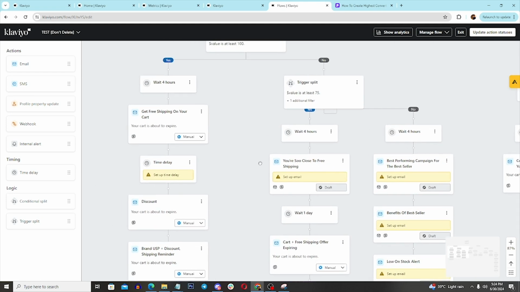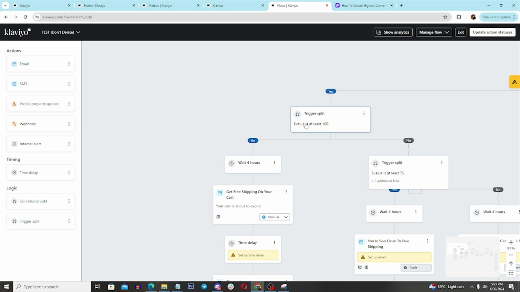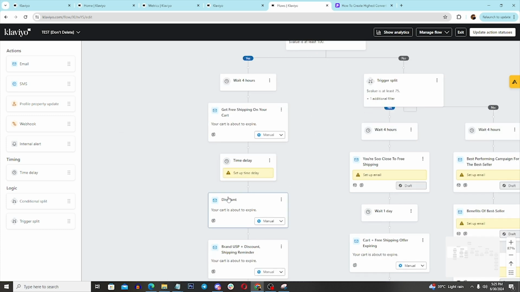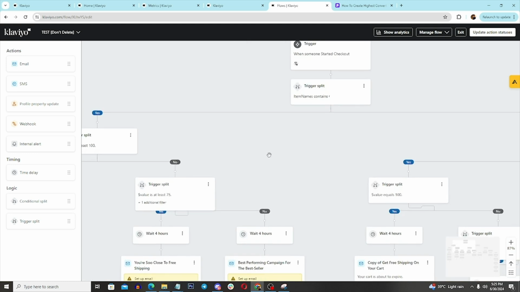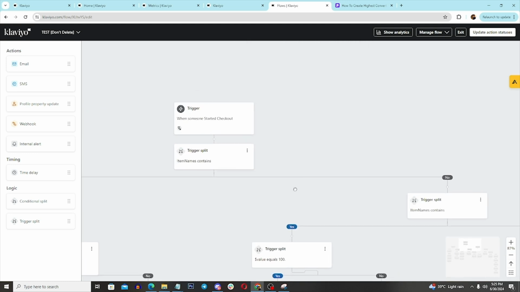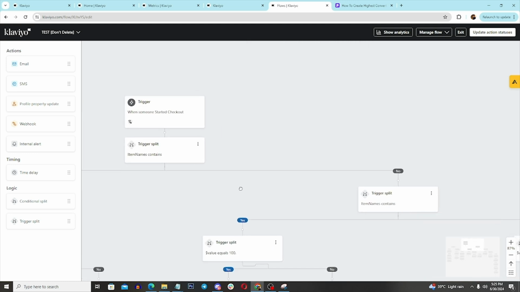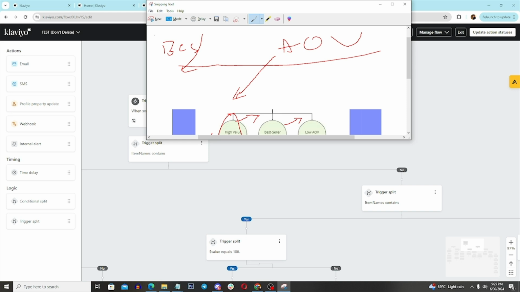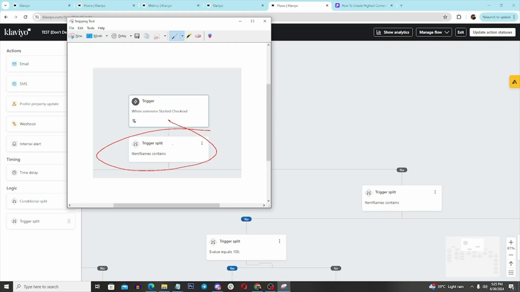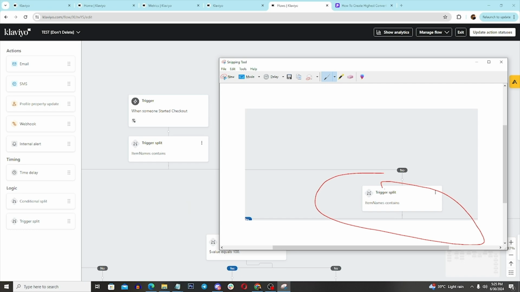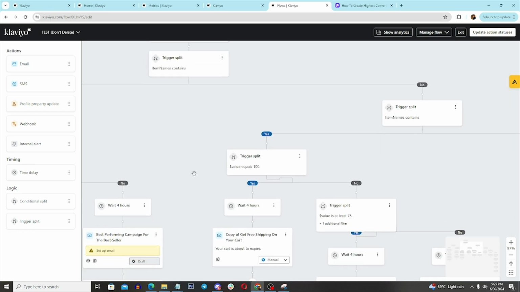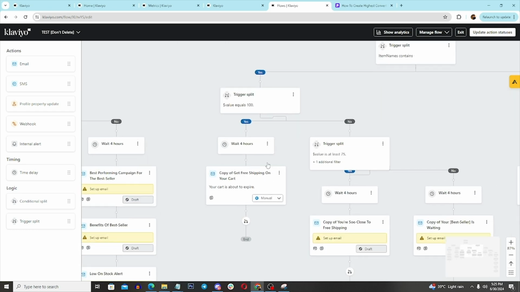But as you can see, the only discount we're offering is to people who match our free shipping threshold. You can of course offer it right here as well, depending on your margin, but that is the first thing I want to mention, okay? Now, after this, it's very simple. Now we're going to talk about the other bestsellers. So let's say someone doesn't have this bestseller in their cart. What then? Then we're going to check if they have this other bestseller in their cart or not. And if they do have it, we're literally repeating the same process, okay? Everything is the same here.